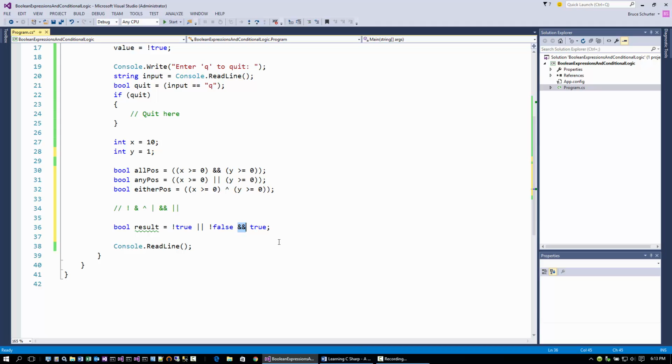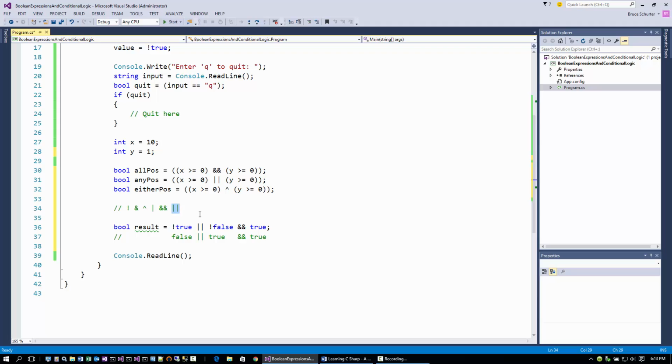So what this ends up looking like, I'm just going to put a comment here, and we'll evaluate it one step at a time. Now we're left with or and and operators. Notice that and is evaluated before or.